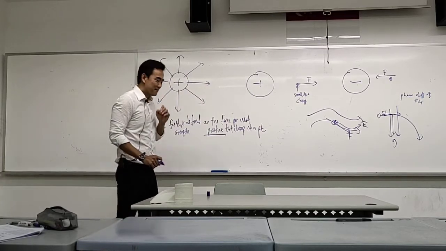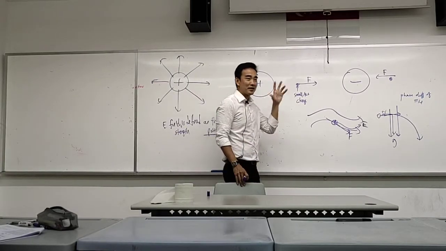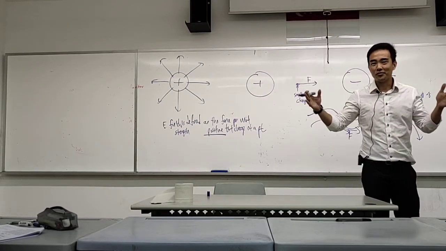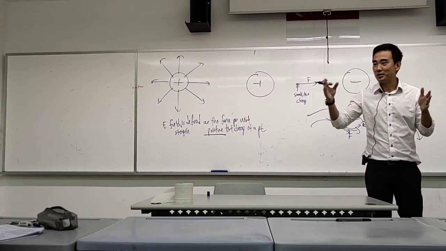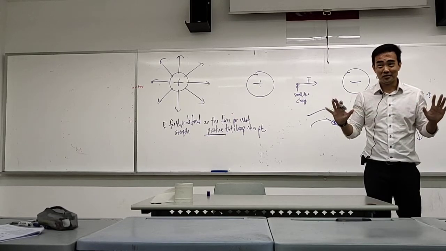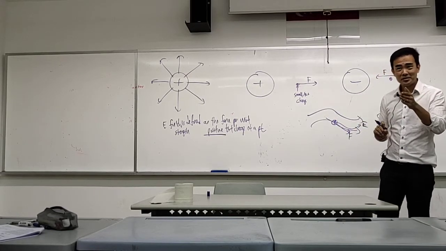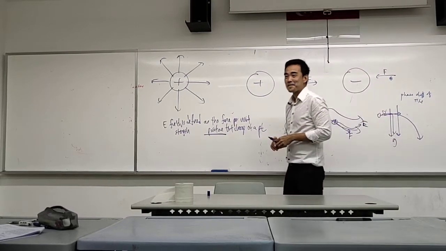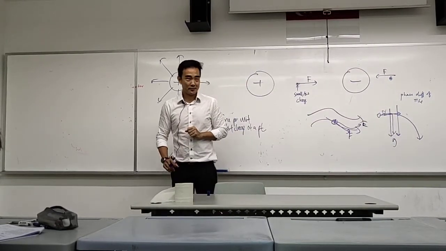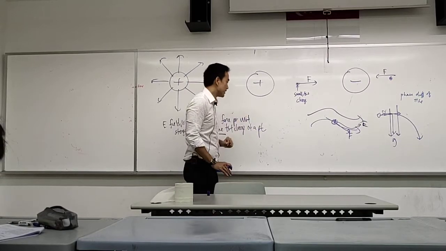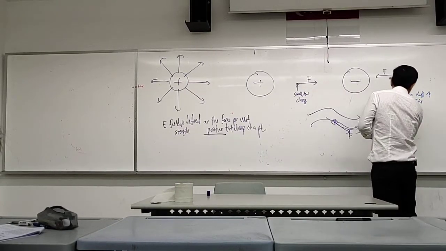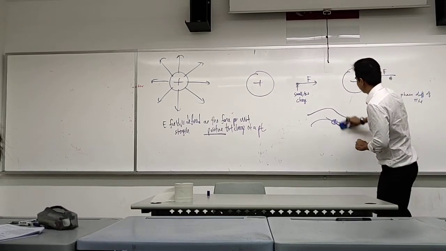So the usual cognitive fallacy that students will fall into is that when one is 0, the other one is also 0. When velocity is 0, acceleration is 0, displacement is 0. Not necessarily true. When acceleration is 0, velocity is 0, displacement is 0. Not true. So be very careful about all these things. Before you make conclusions, before you make jumps, be very careful about this. Cool. So let's go back to the simple things that we are talking about.